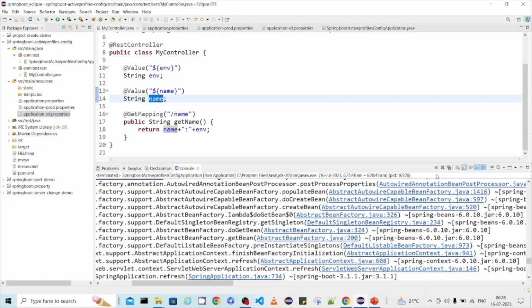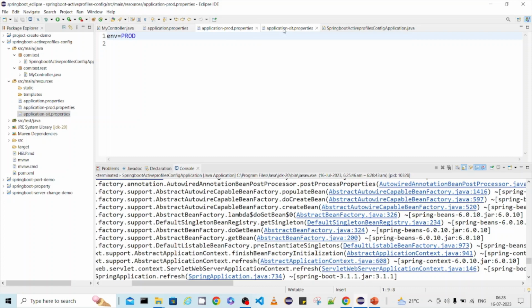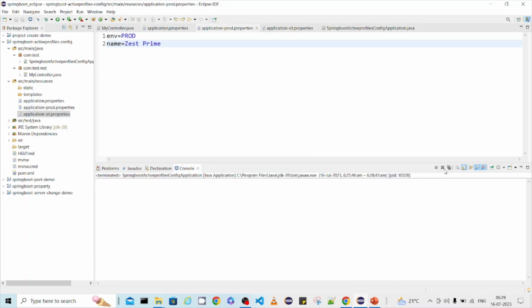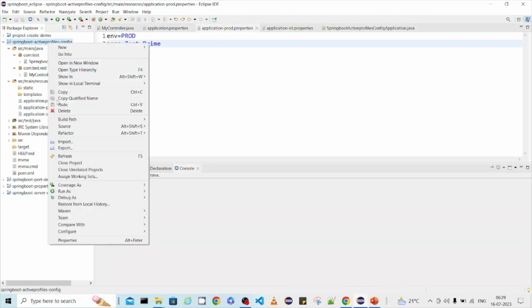Okay, now stop it. Similarly, application properties name I want to keep in all the environments initially, in prod as well. So name is there, I had given some value and I'm trying to read it here, and right now the name keyword is available in all property files. So I want to test this.